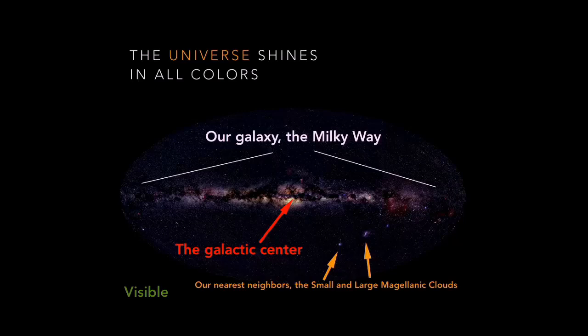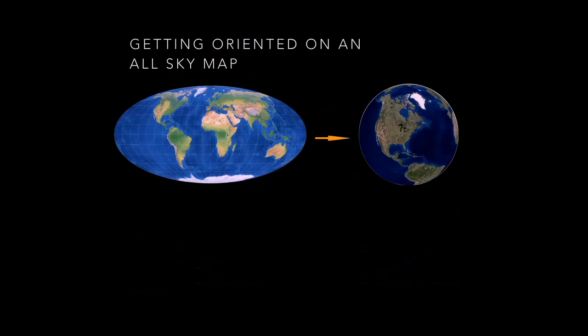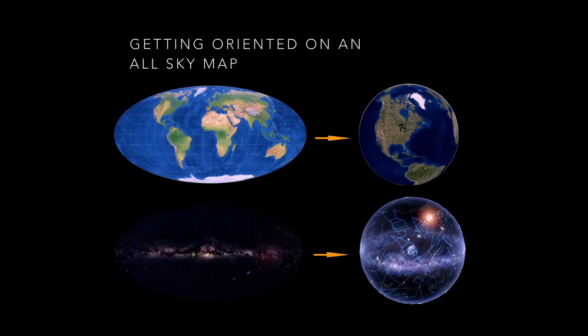When I first saw images like that, I was actually kind of confused as to how I might want to interpret what I'm looking at. So here's a little crash course on how to look at an all-sky map. Think of a map of the Earth, right? The sky you can think of as a sphere. You can look around in any direction. And the Earth is also a sphere. So you take a map of the Earth in an oval like that and think about stitching together the two sides and smushing it into a ball, right? That's really what you should think of these all-sky maps as. You take the all-sky map and you stitch it around and you end up with what astronomers call the celestial sphere.